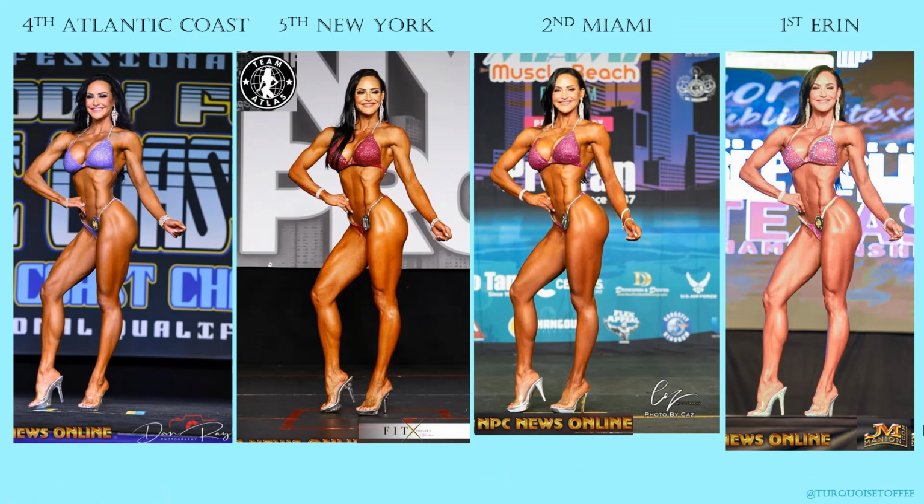Okay, first place. This is so cool. Erin, man, oh man, she's a legend. And this is amazing that now she's qualified for Olympia, and she looks gorgeous. She's got this insanely defined oblique, really great lines down her legs. Her hamstrings look beautifully curved. Great size in her glute, really round, really full.